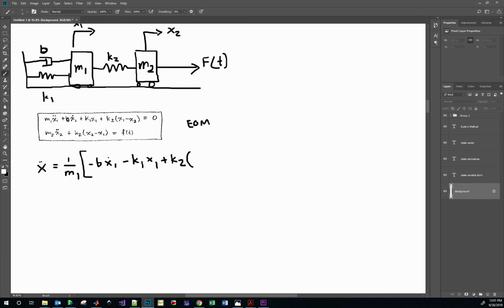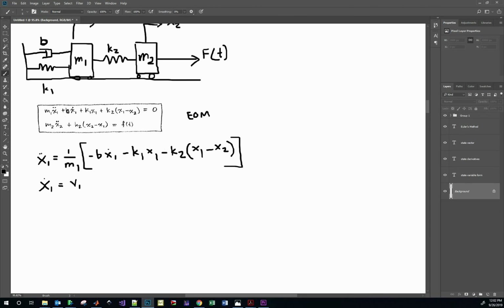That's going to be a negative. Okay, we're effectively bringing everything over to the other side, and then we're isolating M1. Of course, we know that we have x1 dot equals v1. Then of course we're going to substitute this equation into this one, so we're going to have v1 dot equal to this whole equality over here. I'm going to cheat and grab a bunch of it.